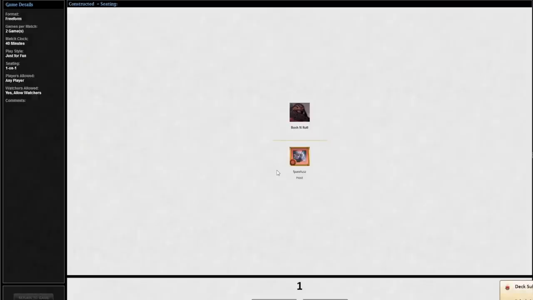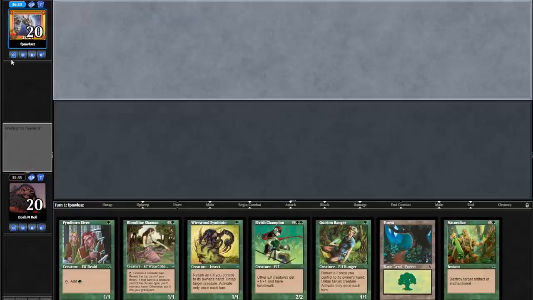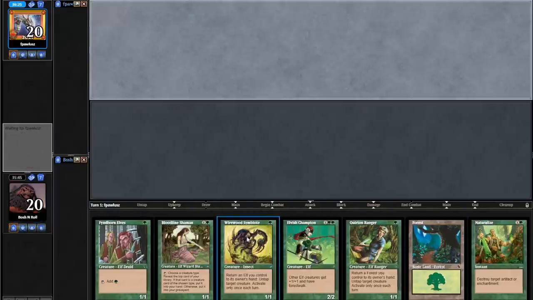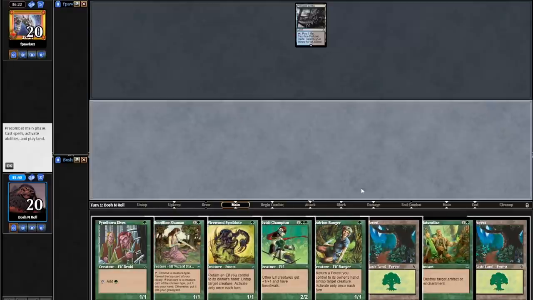That's the danger of open lists. He's not going to deck me. I will keep this hand. For a 66-card deck, my hand is actually really good. Quirion Ranger, Findhorn Elves. That represents a lot of mana contained in a couple of cards.